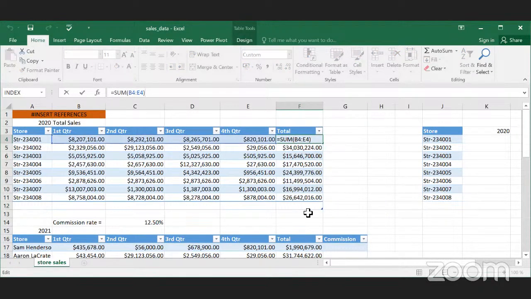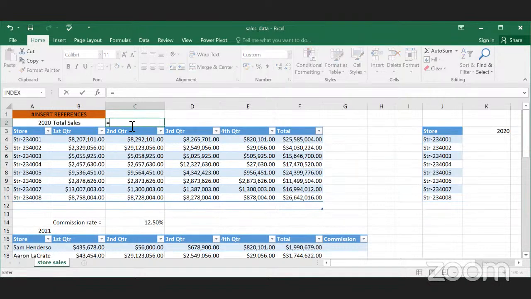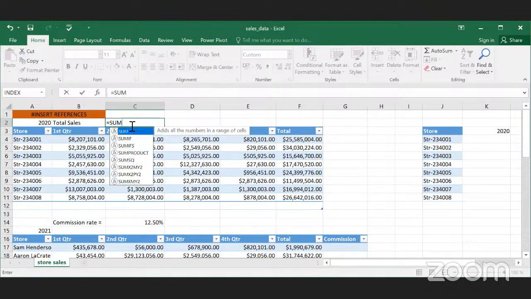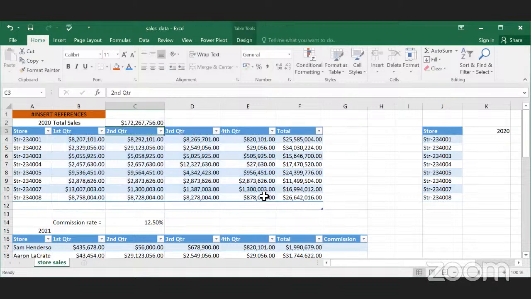But then imagine I want to get the total value for all these and put it here as my total sales in this instance. So I'll basically just do an equal sum, and then I like to do the reference for all these parameters, just like that. So I do a selection of this table, and I want to add everything in there and get a total. So I'll just highlight that, close the bracket and click enter.